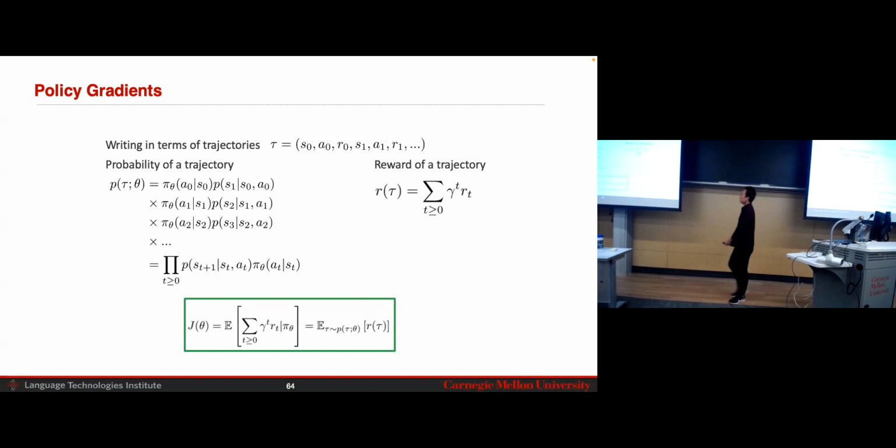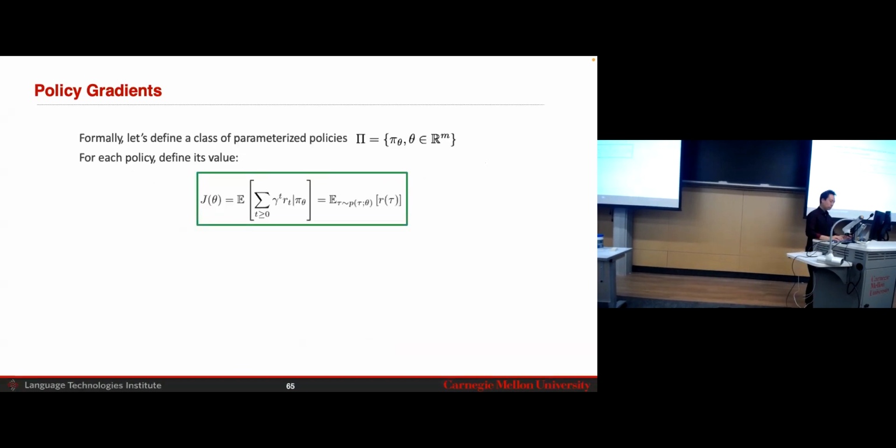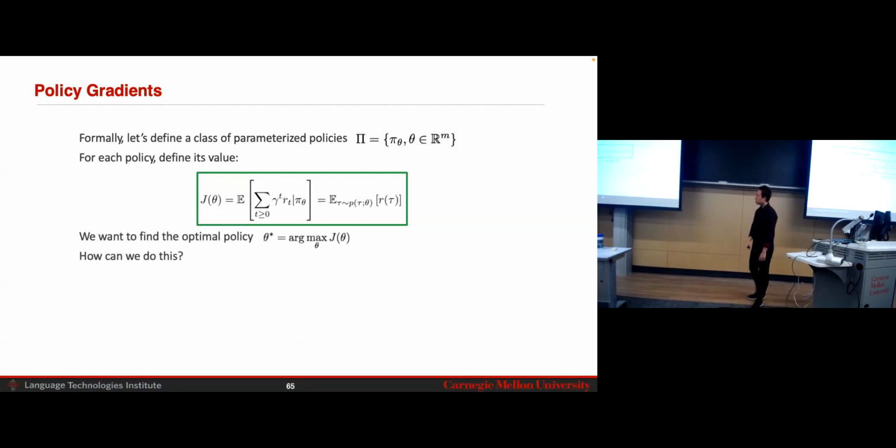You can then rewrite the value of each of these policy parameters theta as an expectation over trajectories following the trajectory distribution given by your policy, which is the probabilities of your trajectories. Inside the expectation is the reward of your trajectory. You basically want to maximize the reward of your trajectory sampled under the trajectory distribution given by that policy. And if this is the objective function, how do you find the best theta to maximize it? You can do something very simple, just gradient ascent. You just want to be able to take the gradient of this function, and once you can, you can iteratively update with respect to the gradient to maximize it.